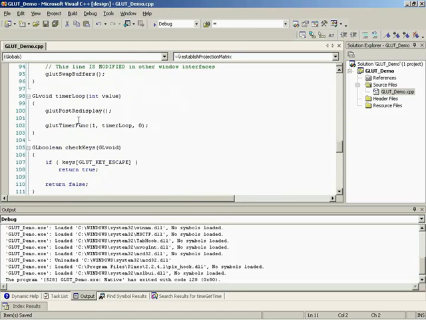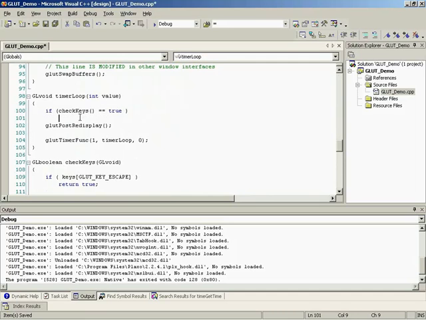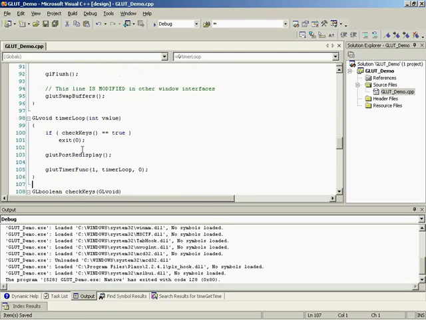Timer loop right here. Let me do it at the very beginning: if check keys returns true, just call the function exit and return with a 0. Now, you may notice a simple problem here. Notice check keys is defined after timer loop.